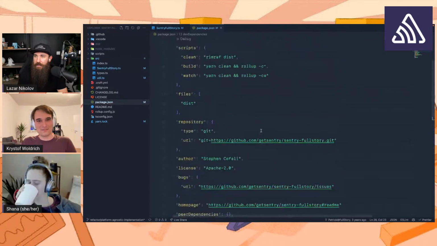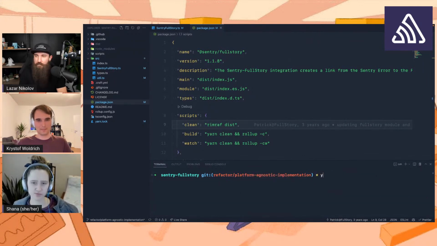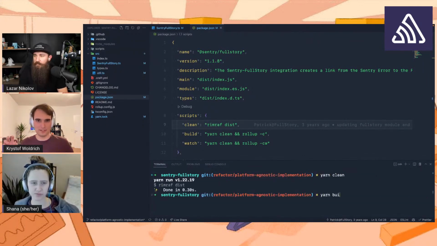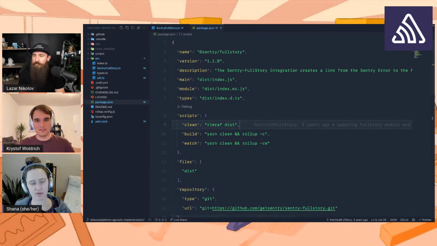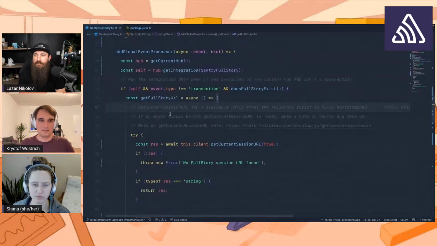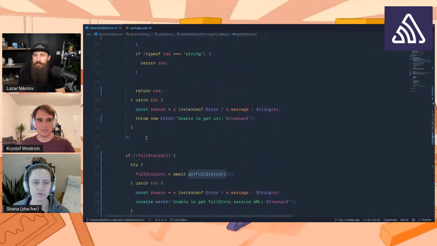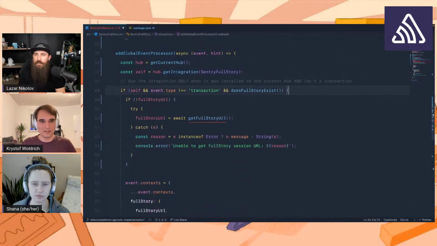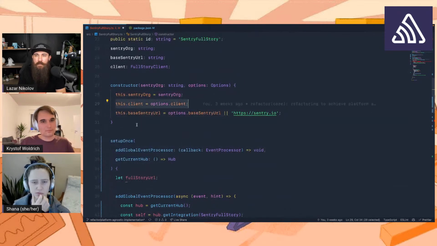Let's see. And I also was thinking if we want to poke a bit more in the code, we created this sort of helper function to get the URL. I'm not sure exactly what the dependencies of that function are, what it relies on. But maybe we could get it out of the implementation. We could make it a private or protected method in that class. What do you think? Yeah, it needs to stay in this class because we want to be able to access the clients.